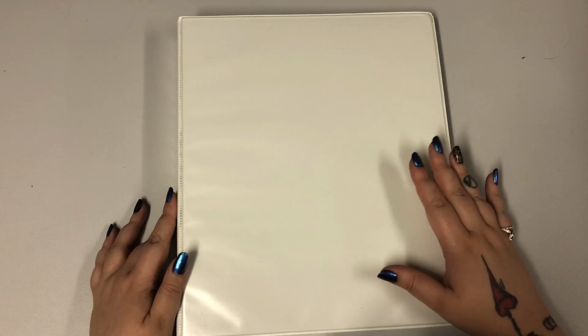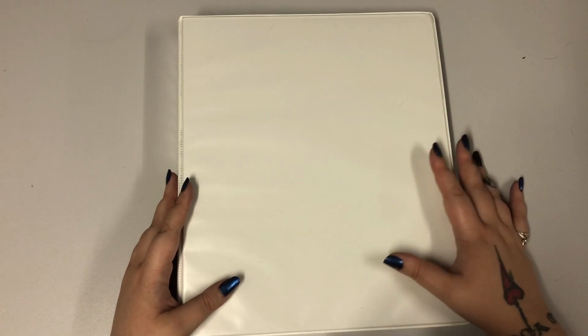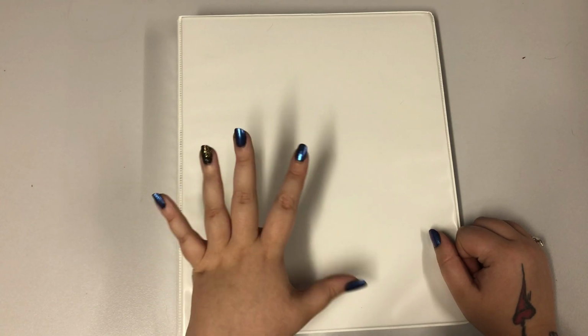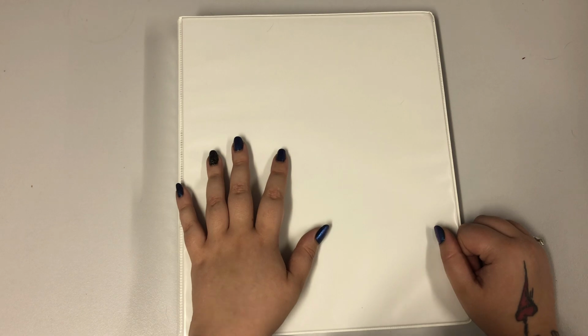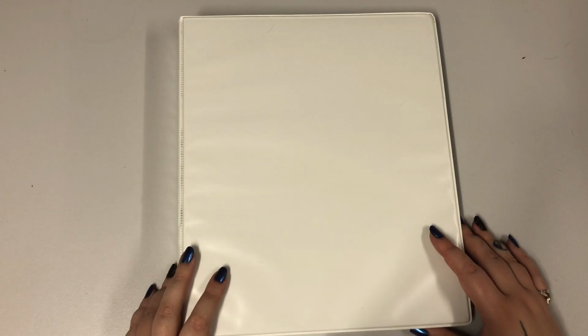This binder is for groups where I love all the groups, of course I do, but it's pretty much just me going, I just want a couple of cards with my bias's face on them. I am sort of following templates so that I know what order things go in, but it's not a 'if I don't have all these cards, my life is over' sort of die-hard collecting. This is really just if I see a card I need for this collection, I might buy it, but I'm not going out of my way hunting down cards to go in these collections.